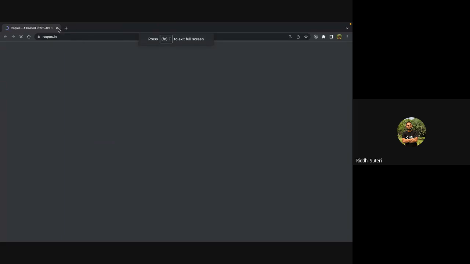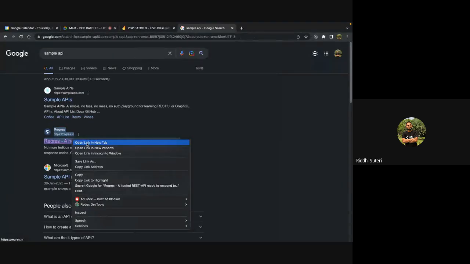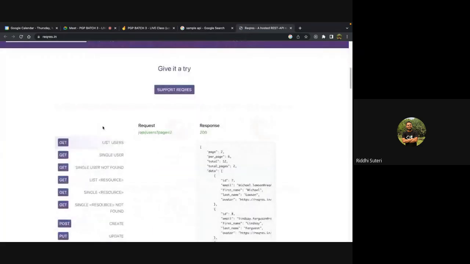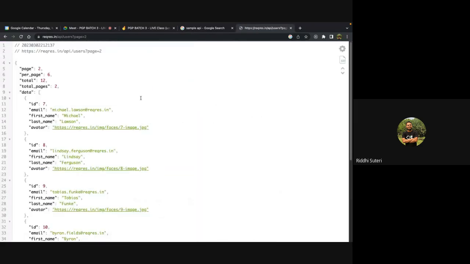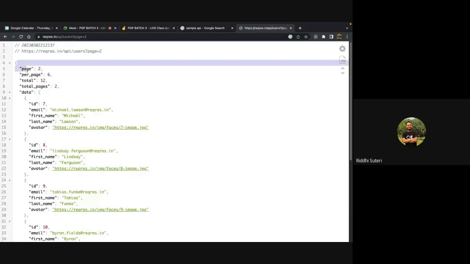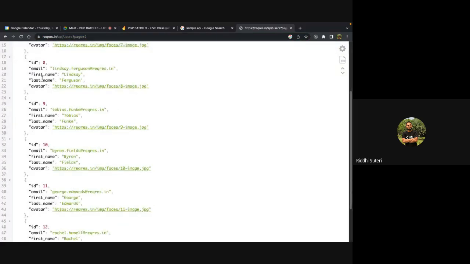on a new window. And there are tons of APIs available to you. See, you can see this. Will you believe me if I tell you that this is an API? This API is, I think, a kind of sample testing API, which is giving you a list of different users, their data, their email IDs, and all these other things. Let me show you a different one.